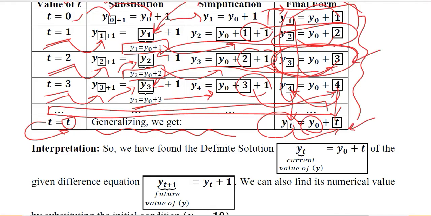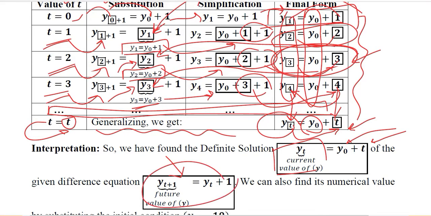One of the benefits of substituting is that finally we get y0 in all of the results, because we remember that in the time path we are looking for the definite solution where there is no arbitrary constant, or where the initial condition is present. This is the current value of y, this is the initial condition, this is variable t, this is the equation that we wanted to solve, the first order difference equation.